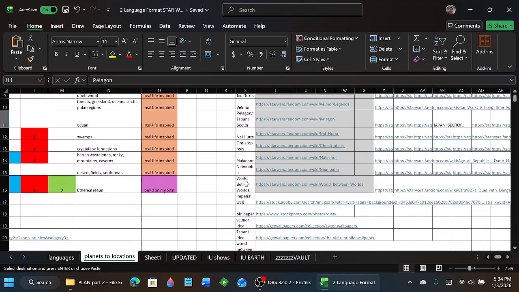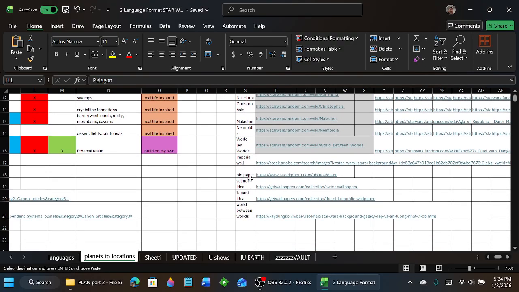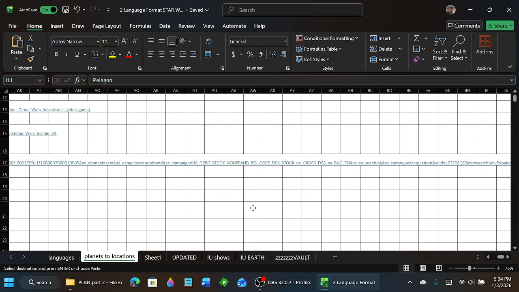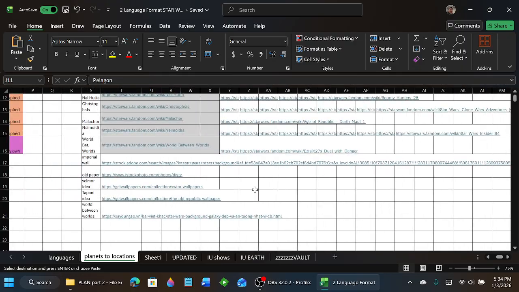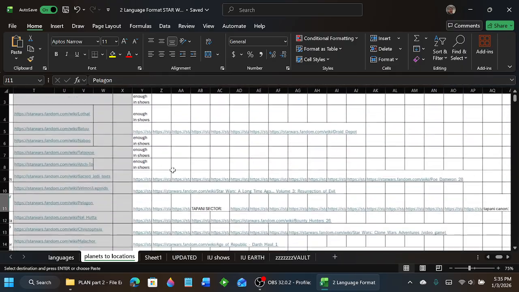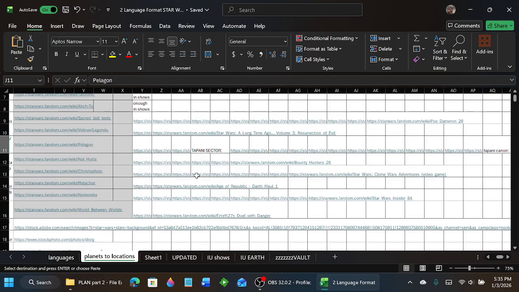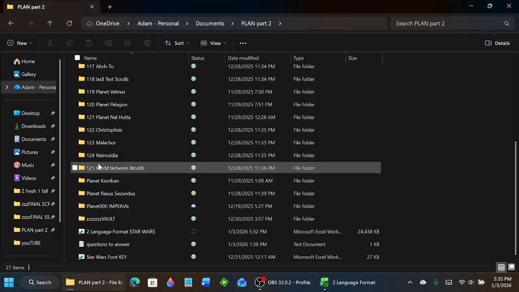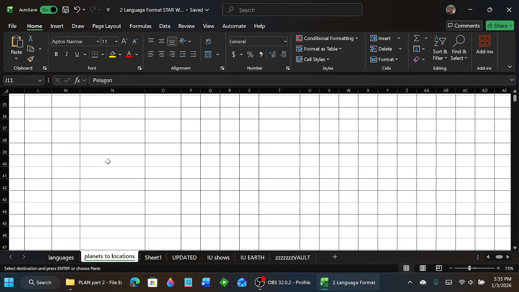I only use the links that are in gray, and these links right here, which I'll scroll through this really long link if you really want to see it. And then all of these links are just a bunch of comics that I ended up not using, which go pretty long.